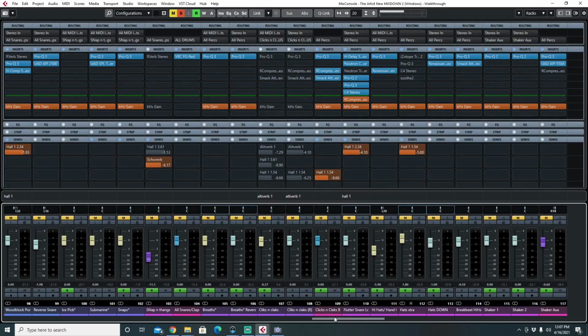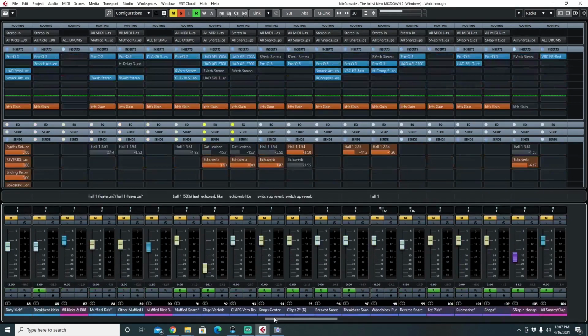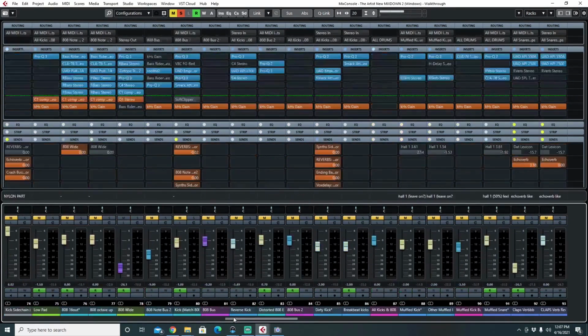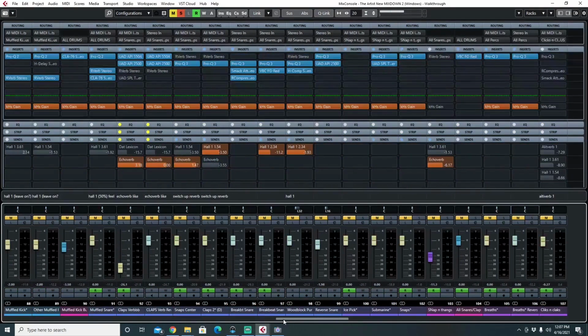There's this song, like I said, this song's 7 minutes long. There's so much happening that there's no way I was going to get by using just one reverb. So as you can see here, I have my reverbs named based on the amount of milliseconds. I have a 1.5, a 2.5-ish, and then a 3.5-ish. Based on the different sections of the song and the different elements, I have certain things going to certain reverbs.